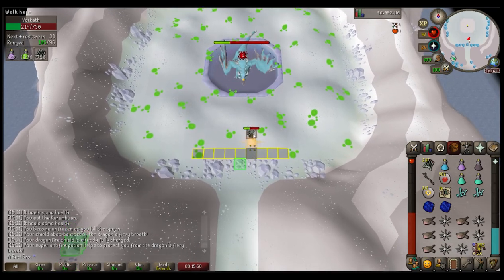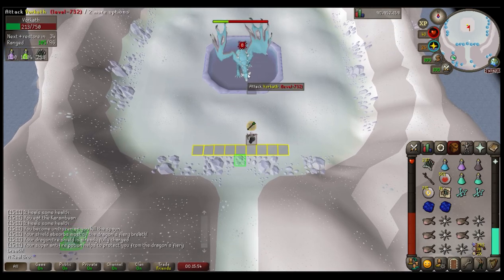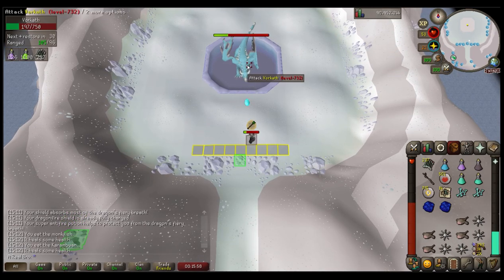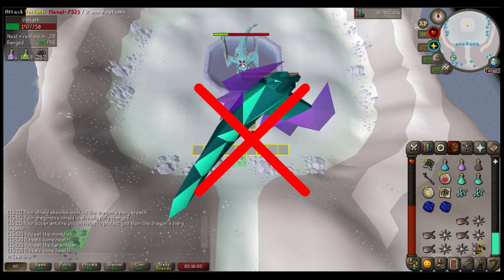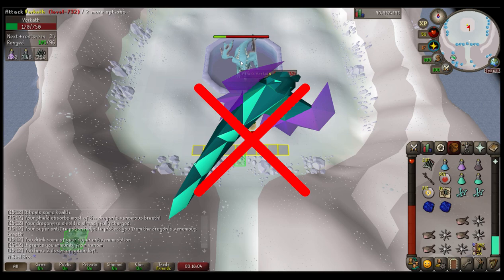It's worth it. If you cannot afford the Dragon Hunter Crossbow, then the only other weapon you should be using is a Dragon Crossbow. Now, a lot of people used to use the blowpipe method here, but since the nerf, it has just become not a viable option anymore.